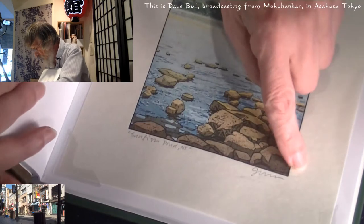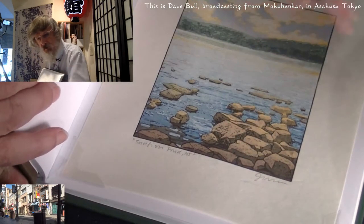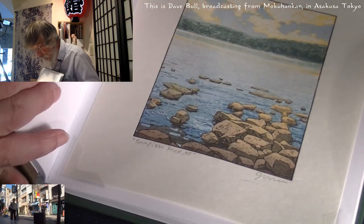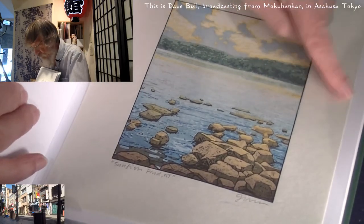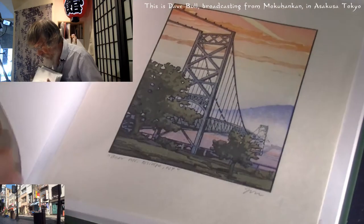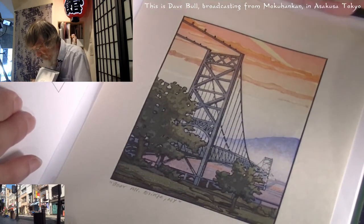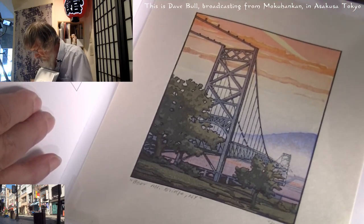Another one here in this corner too. That's really disappointing for me. And he must have seen it. He signed it, so he doesn't care about those marks. John's idea, I guess, is that it's all about the image. He's also, compared to us, left huge, wide margins. This is very much a modern Western thing, ready for framing in a big, wide frame with a big, wide mat. Again, personally, not my taste, but this is nothing to do with me.